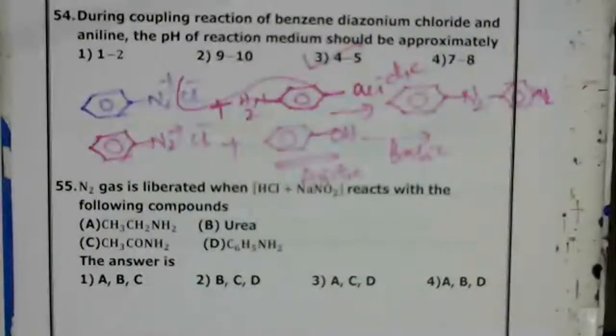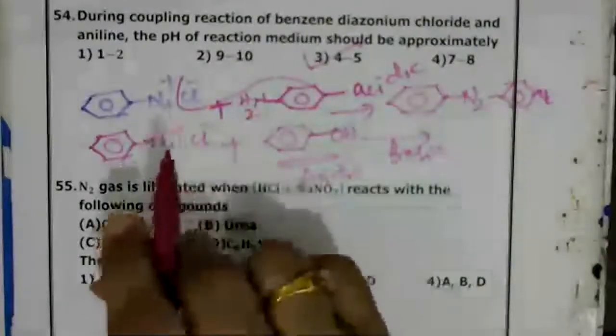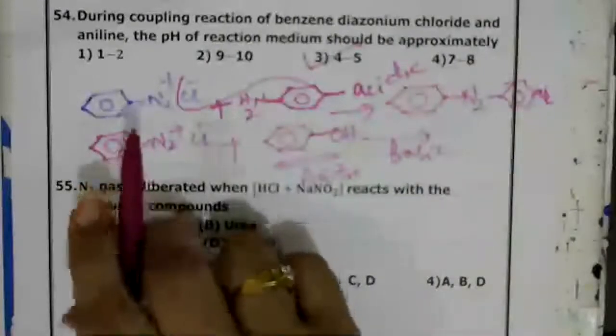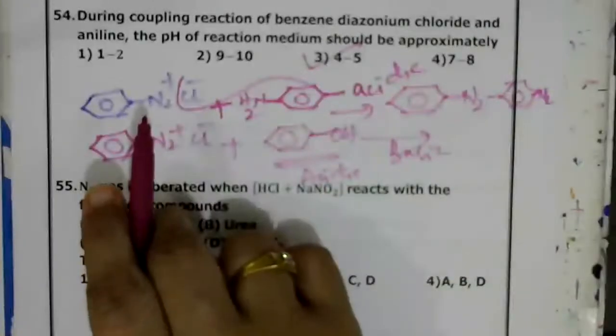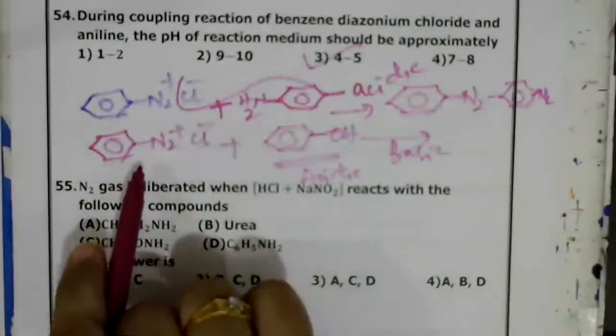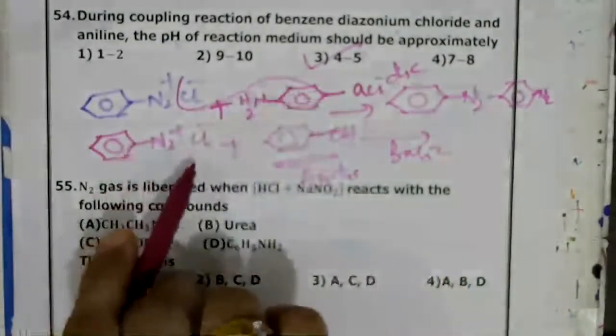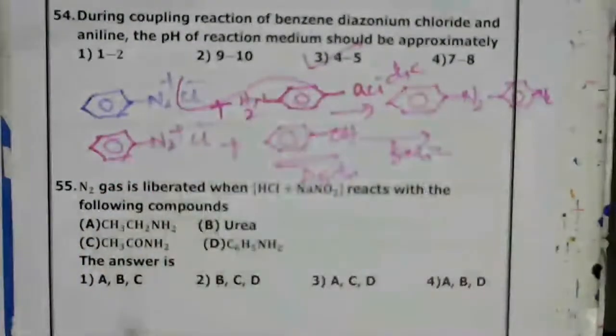Yes, whoever have answered that azo compounds do not give Kjeldahl's test, it is correct. Even hydrazine, because they do not contain carbon. In Kjeldahl's method, ammonia gas should be liberated, because estimation of nitrogen is in terms of ammonia. One of the children has asked the question. So here we can say that benzene diazonium chloride with aniline, medium should be acidic. Benzene diazonium chloride with phenol, medium should be basic.